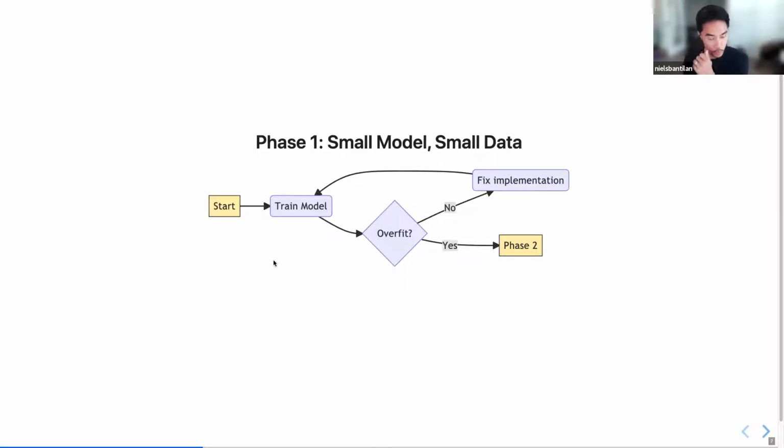Even with tools like PyTorch, you don't have to code backprop by hand anymore, which is awesome. But still, gradients might not be flowing through all the parameters of your model. You want to make sure of that. There are a few other debugging steps here that I'm glossing over. But the main question is, can I just overfit? Can I just memorize the data?